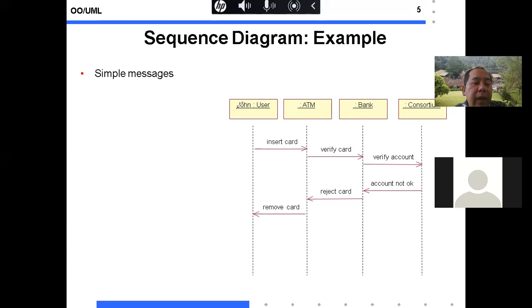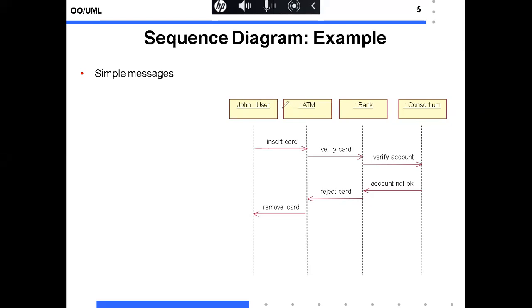Not all objects need to have an object name. As you can see here, only this actor has an object name. Other objects do not have an object name. It's okay, the object name is optional. You need to mention the object name if you would like to specifically point out a specific object.